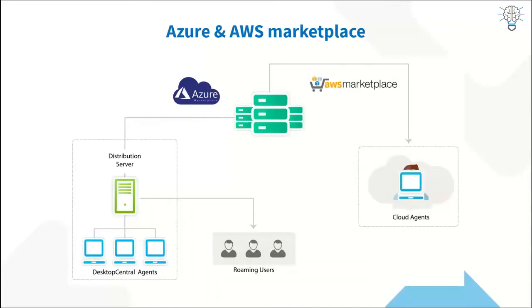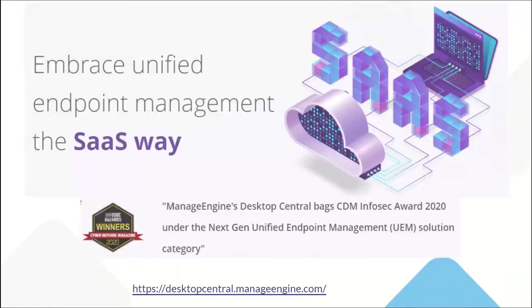You can even host this Desktop Central server in the AWS or Azure cloud platform. In case you're looking to know more about this, you can let us know and we will share the recommendations for that as well. Desktop Central is also directly available as a cloud solution, the SaaS product. You may sign up for the trial using the URL below. If you'd like a demonstration, you can share this in the chat, so they will help you arrange a demo.